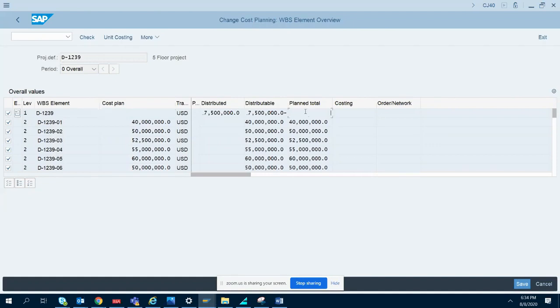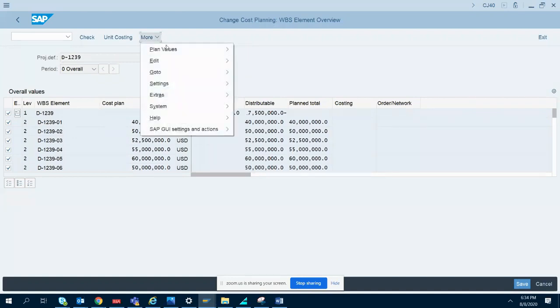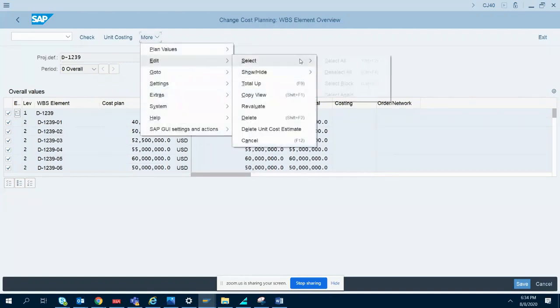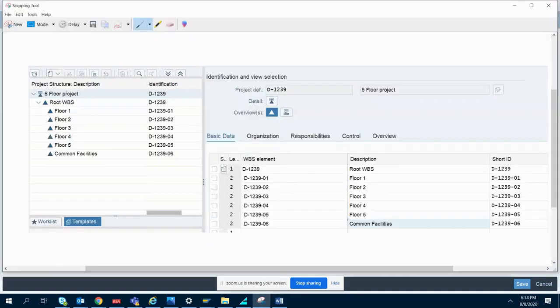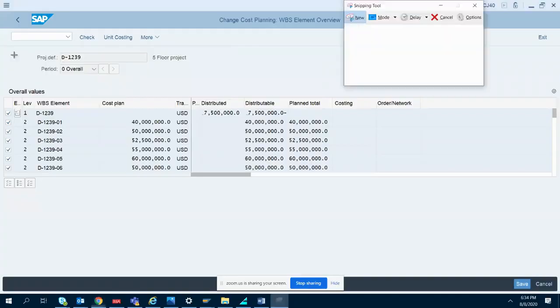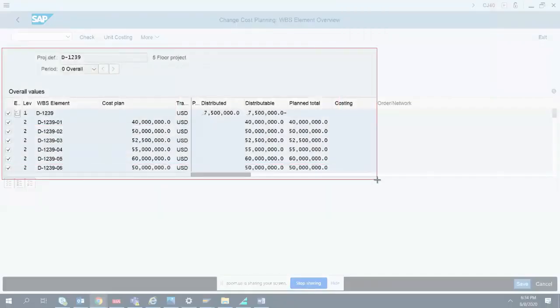Okay. Now the total planned value at level 1 is the cumulative of all level 2, isn't it? Okay. Edit, select all, what I have done already. All that you have to say is total up. That is nothing but sigma. We are copying that value, isn't it? So I'll take the screenshot of it. Enter the values and select all.